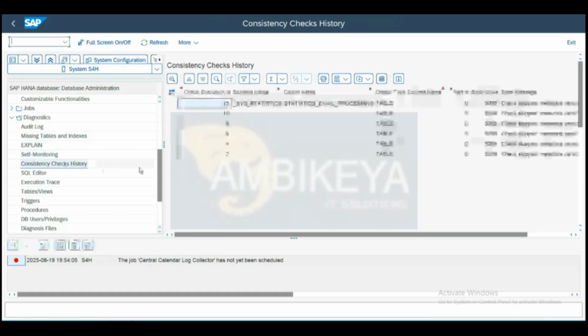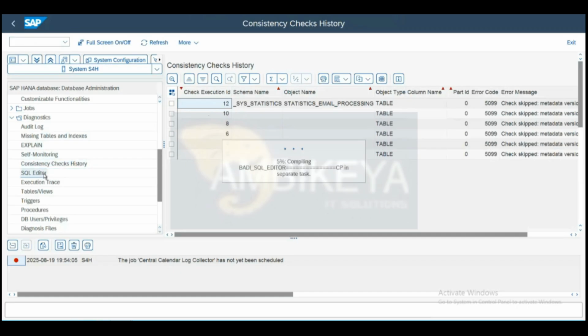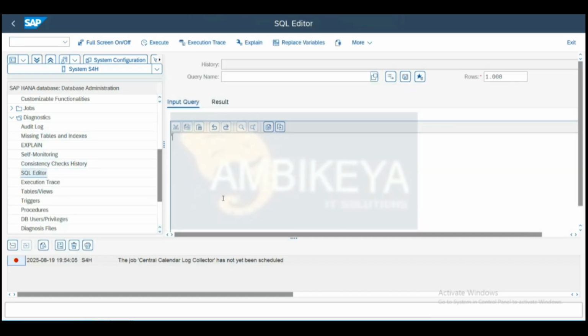And you can check the consistency check also, like whether all tables are consistent or not. You can check the consistency check history. Then we discussed that day also the SQL editor. Let's say your manager or some functional consultant asks how many records are there in that table.